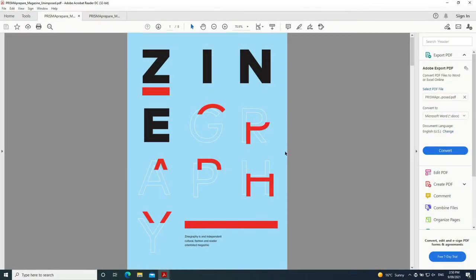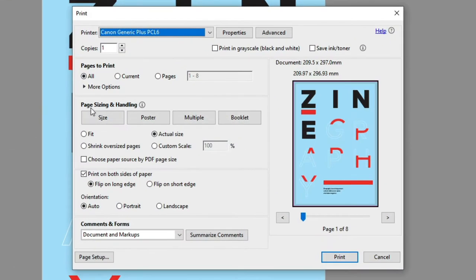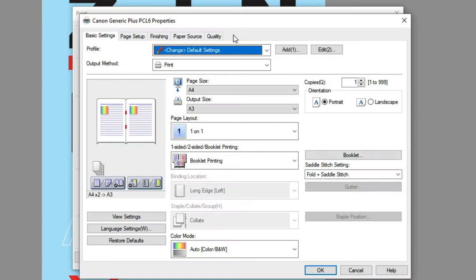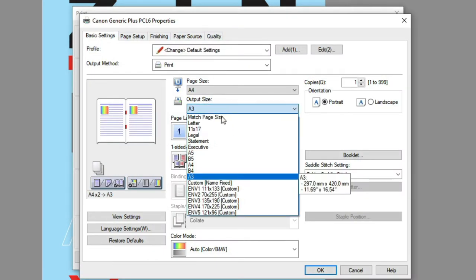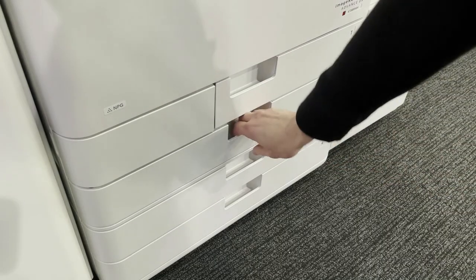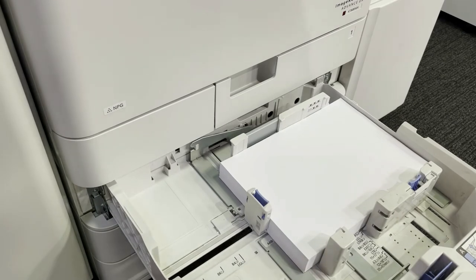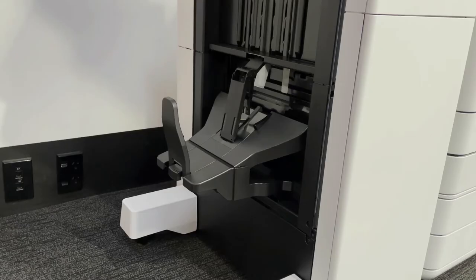If I wanted to produce the same booklet and scale the original A4 pages down to A5, then in the print driver I would select the output size as A4. You can now see below the thumbnails reporting 2 A4s printing onto A4. Note that to produce A5 booklets, you need to ensure you have A4R paper loaded into the machine.